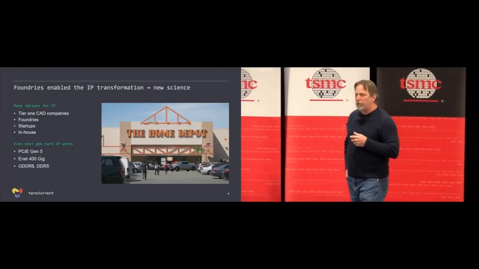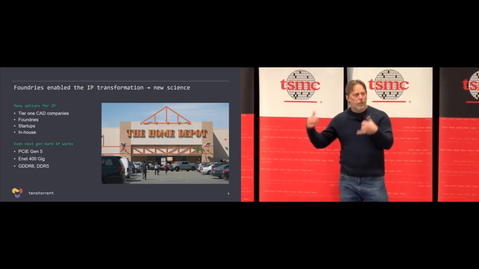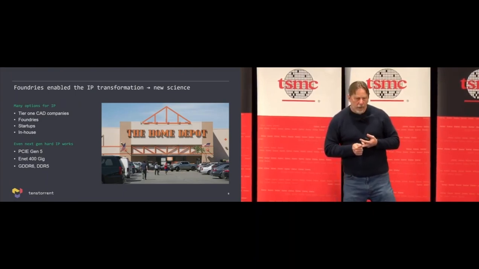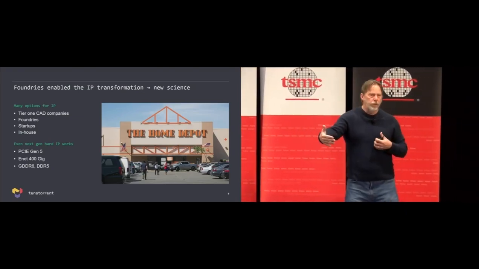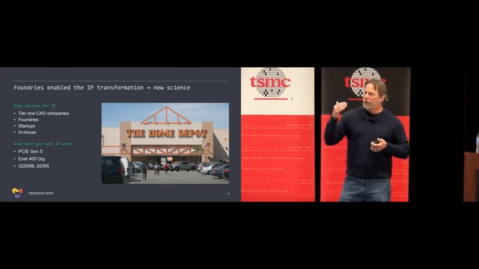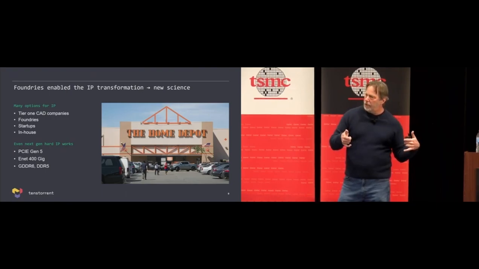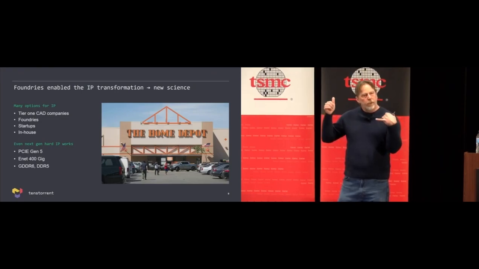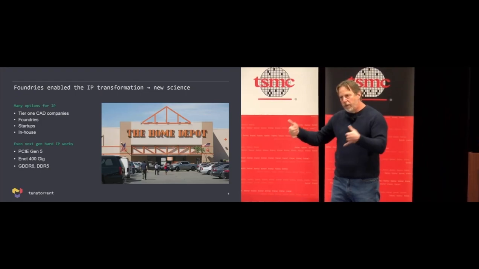And I like this picture. I joke with some people that IP became almost like Home Depot. You can go buy IP and expect it to work. And there's so many options. There's tier one CAD companies. Foundries have IP. Startups build IP. A lot of advanced nodes, like the new IP will be from a startup before it becomes popular. We do in-house development. You expect it to work. It's silicon proven. First pass, stuff like PCI Gen 5, 100 gigabit, 400 gigabit ethernet work, GDR6. These are complicated IPs. But the combination of shuttles, PDKs that are stable, reliable devices, tight process parameters, and predictable schedules cause a huge transformation.